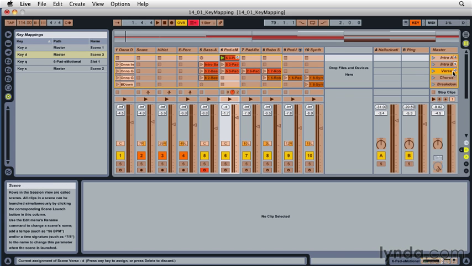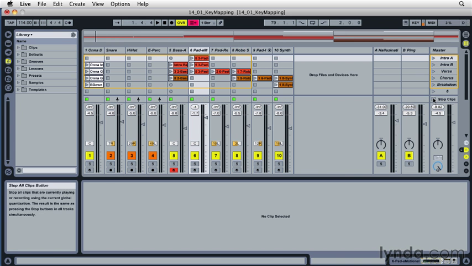All right, so I'm going to hit Escape. I'll hit the Stop All Clips button, and now I'll hit the letter A to trigger that first scene, and so on and so forth. Now, I'm going to warn you here that triggering the scenes is still impacted by your global quantization setting. So I've got that set at the default of 1 bar, which means that when I press my letter A, it will wait until the next bar to actually trigger that scene. So here's the letter A, and I'll trigger the intro.